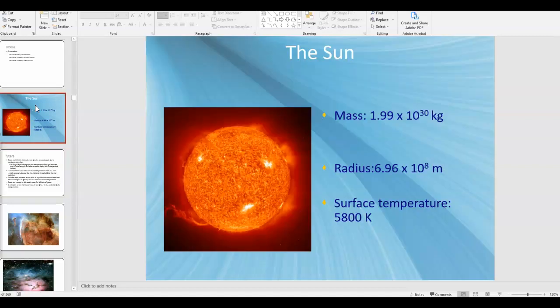Alright, so in this video we're going to start talking about astrophysics, and we're going to start off by talking about stars. Now, we have a star in our solar system, which we call the Sun, of course, and our Sun is a pretty average star, as stars go. It has a mass of about 2 times 10 to the 30 kilograms, so not too big, not too small, kind of a medium star.